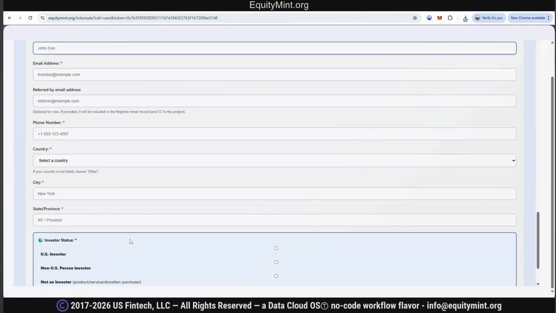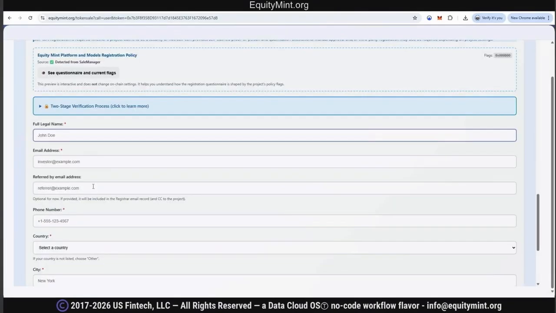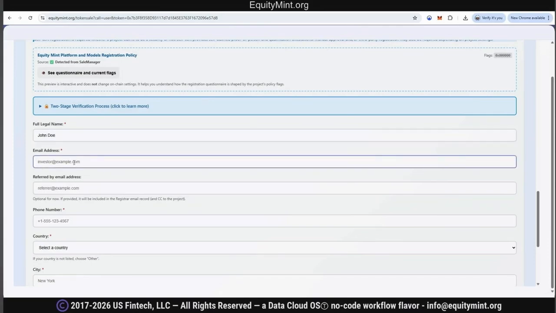For 506B, it's perfect. For 506C, where you need actual document verification beyond self-cert, this self-cert is still required because it protects you by receiving this base information for a basic audit trail, but you can add what's called a third-party registrar that has more in-depth, robust registration, and then they themselves hook into our system by providing that registration information or simply sending an email with their registration link that the user enters here, right? So it's really, really robust. So you, as a user, you enter your name, you enter your email address, right? And then you're going to enter who you were referred by.